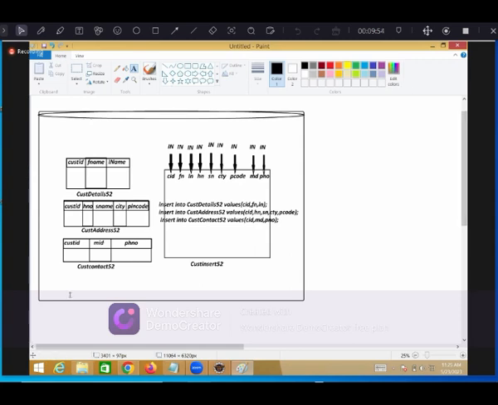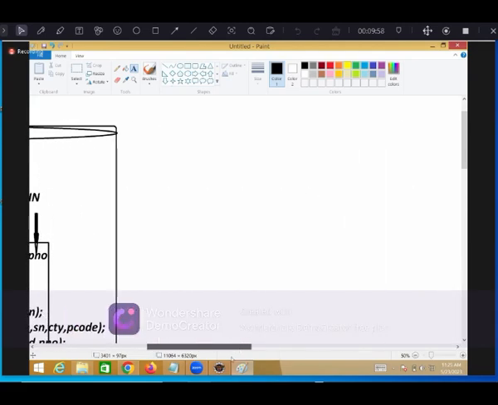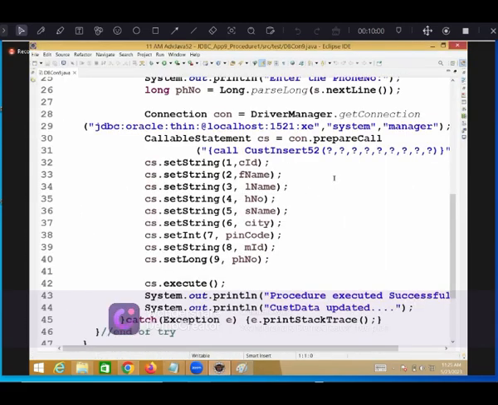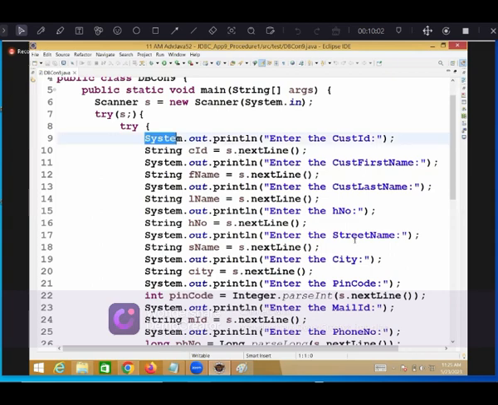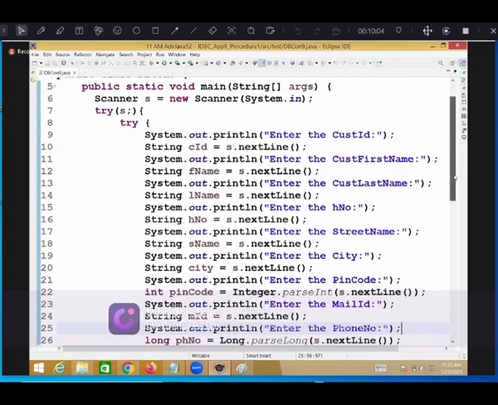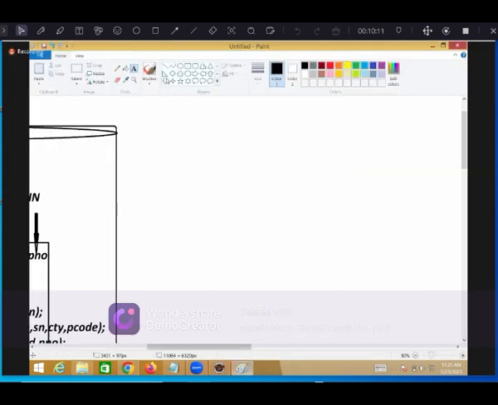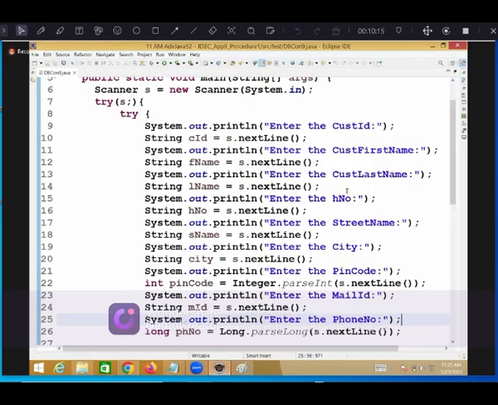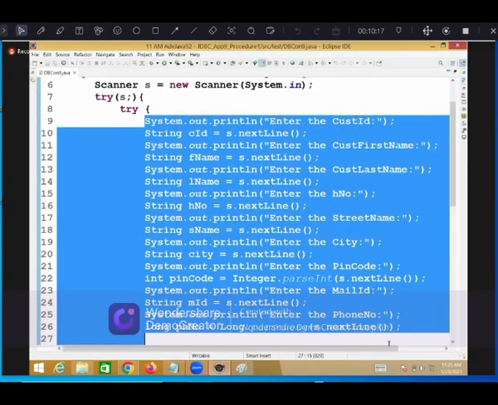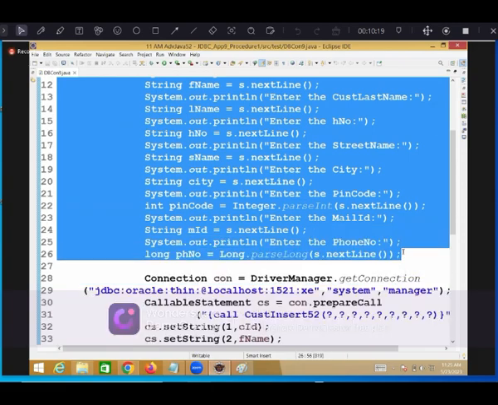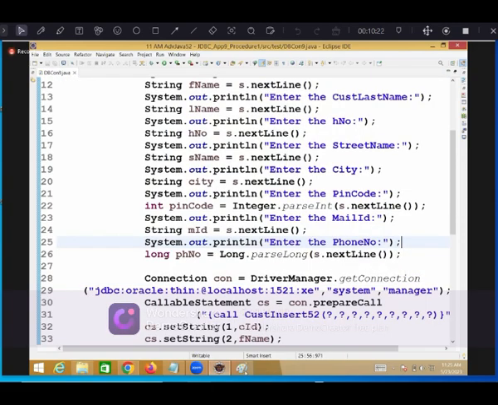Now we have to run that procedure. Whenever you want to run that procedure, here we are constructing one program. That is our program. First, we are reading the data to our variables: CID, first name, last name, and so on.